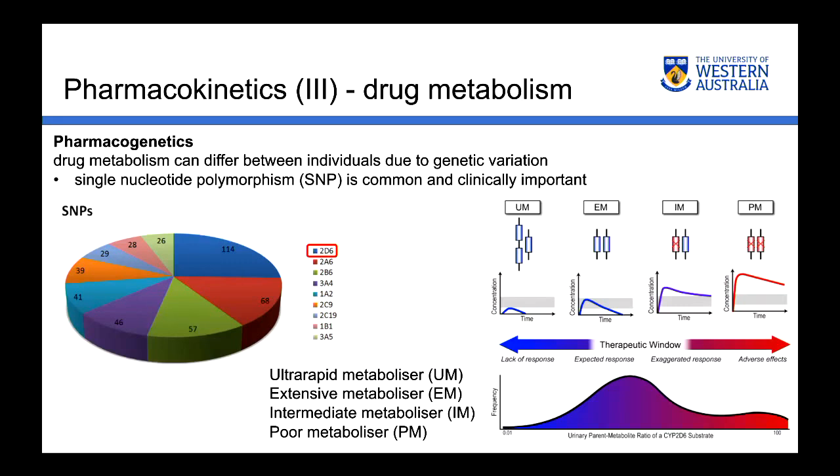So this is the last slide of drug metabolism, to look at the importance of single nucleotide polymorphism, to look at pharmacogenetics, the combination of pharmacology and genetics. It's quite an important topic now, because when we talk about dosing or prescription of drugs, sometimes it's important to look at the genetics of the individual because it will determine whether the drug is appropriate or not, or whether the dose needs to be reduced or increased, or whether the drug should be ditched altogether and switched to another drug. So that's quite important, the importance of genetics in pharmacology.